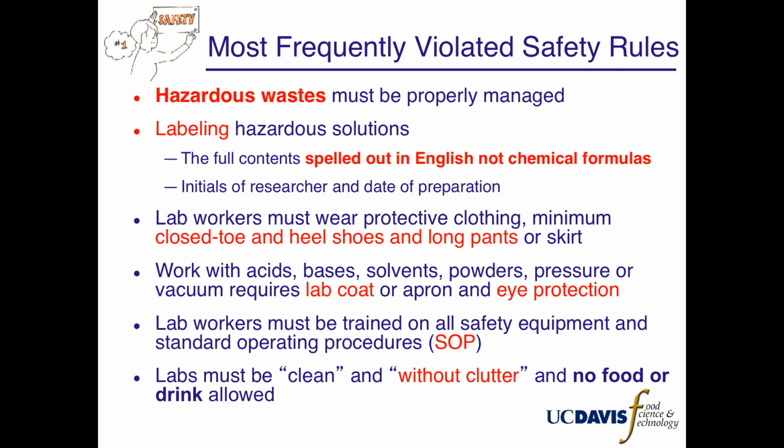Lab workers must wear protective clothing, the bare minimum being closed-toe and heeled shoes, long pants, or a long skirt. Lab coat or chemical apron and eye protection must be worn when working with any acids, bases, solvents, powders, or any pressurized or vacuum system. Lab workers must be trained on all safety equipment and standard operating procedures. And labs must be clean and without clutter, and no food or drink is allowed.